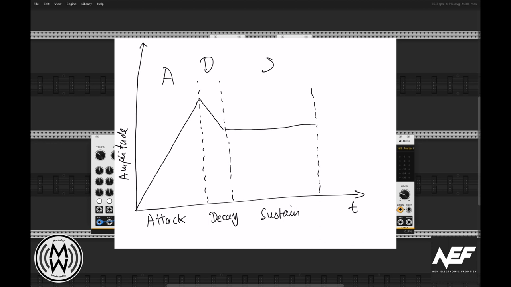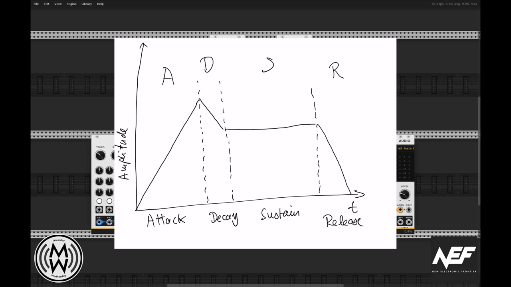There the piano example lacks a little bit, because a piano has a certain swing of the string, and this will be released after a time. So you cannot hold it forever. With a synthesizer, as long as you hold the key and you have a very, very long sustain time, you can basically hold it for a very long time if you like to. And then the last point is, as I just mentioned, the release.